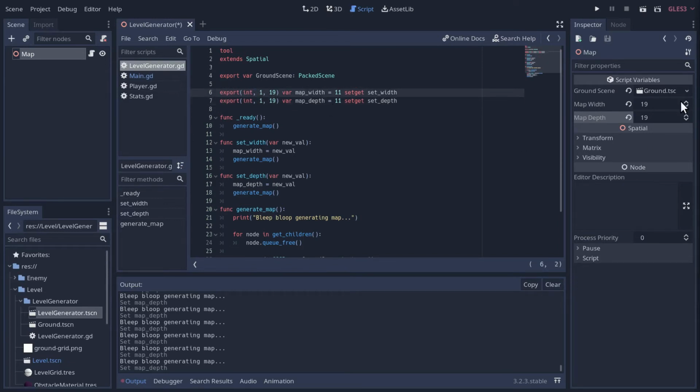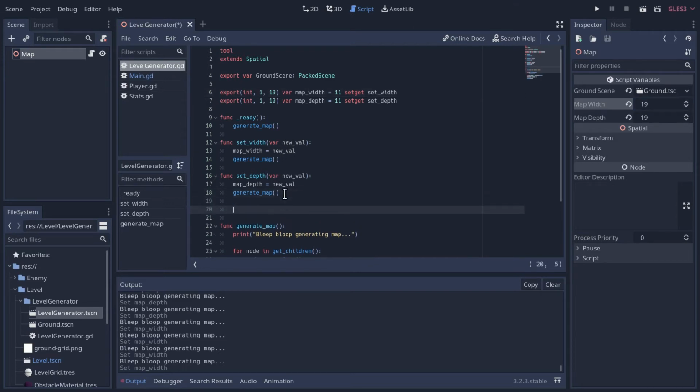But we also want it to only be odd, which it's not doing right now, and there isn't really an elegant way to do that, it seems. So instead, in our setter and getter, we're going to take the new value and force it to an odd number. So let's create a new method, and let's call it makeOdd.